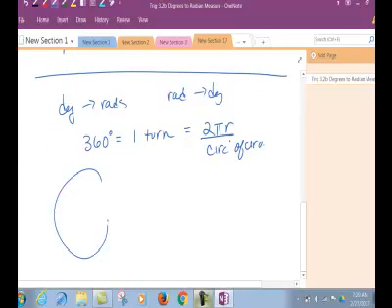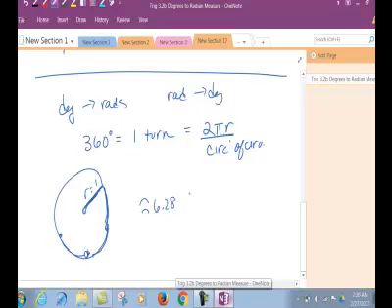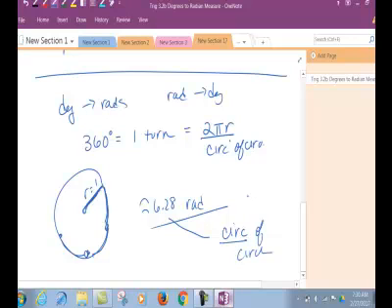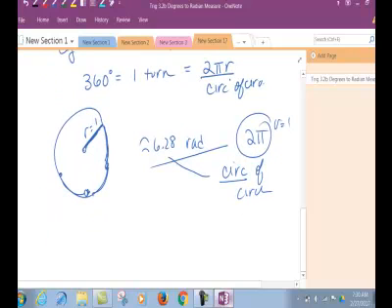What that means visually, maybe this will help, is that if the radius is equal to 1 and I were to take that radius of 1 and wrap it, so here's 1 radius, and here's a second radius, and here's a third radius. If I were to wrap all the way around the circle, it should not be surprising that about 6.28 of the radii would wrap around the circle, and that number should look familiar. That's the estimated circumference of the circle. You know it is 2 pi when r is 1. Good.